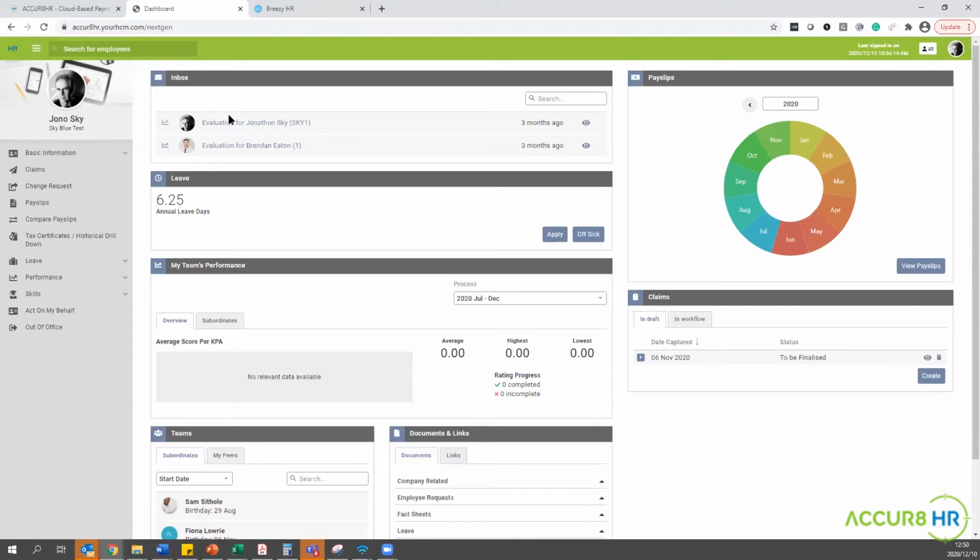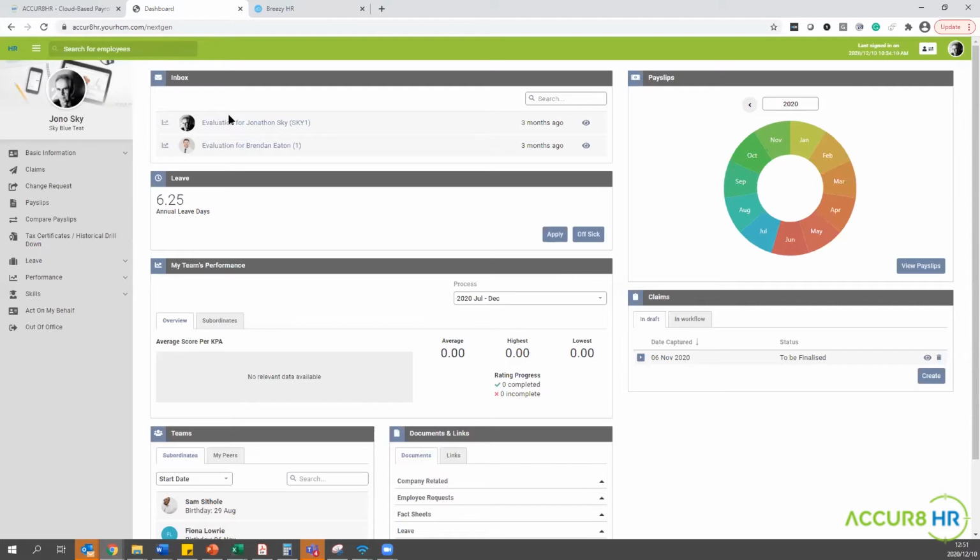So once the contracting and the templates have been set up, you would then typically launch those evaluations to the different raters. So you can do 180 reviews or 360 reviews, depending on the number of raters that you'll be adding to an evaluation. And you can then also determine the weighting of each of those raters. So a peer rater, you might only want to get the information back from them, but you don't want their scores to have any weighting on the overall scores.